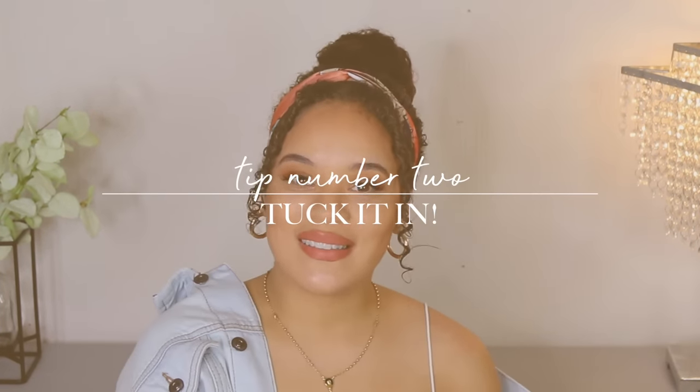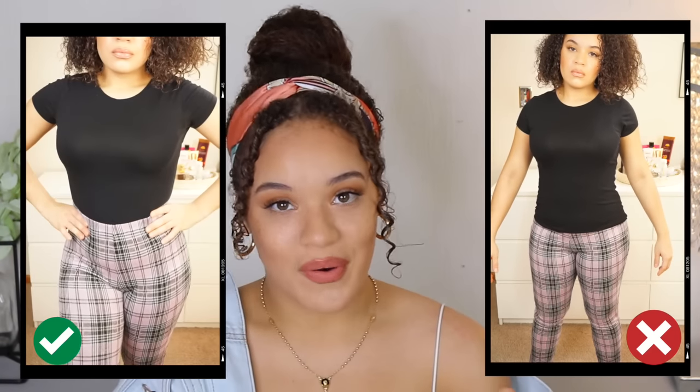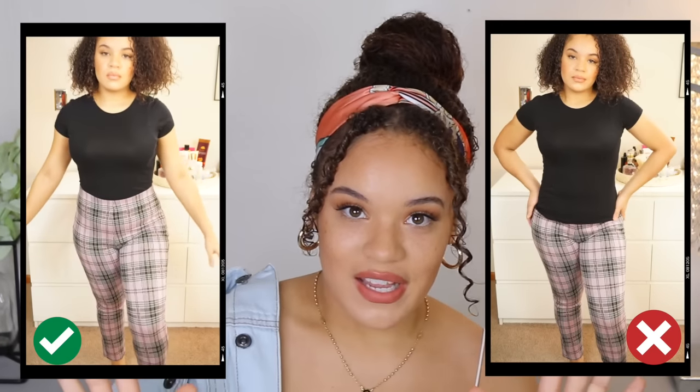If you're afraid of patterns or unsure how to wear them, pay attention to buying the right pieces to enhance the right parts of your body. Tip number two — which is a no-brainer and goes hand in hand with tip one — just make sure that you're tucking everything in. I see so many girls say they're not curvy, but they never tuck their clothes in. If you were to tuck in that shirt, put it inside those pants, you will instantly see that body you've been hiding. Tucking in your shirt shows waist definition and also makes you look so much more polished and snatched.